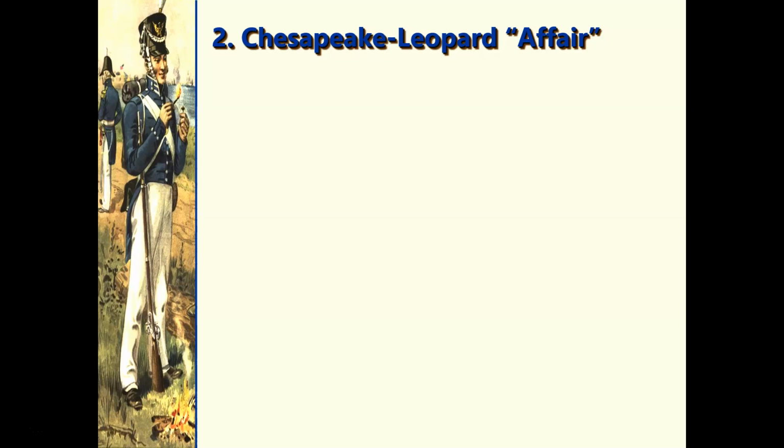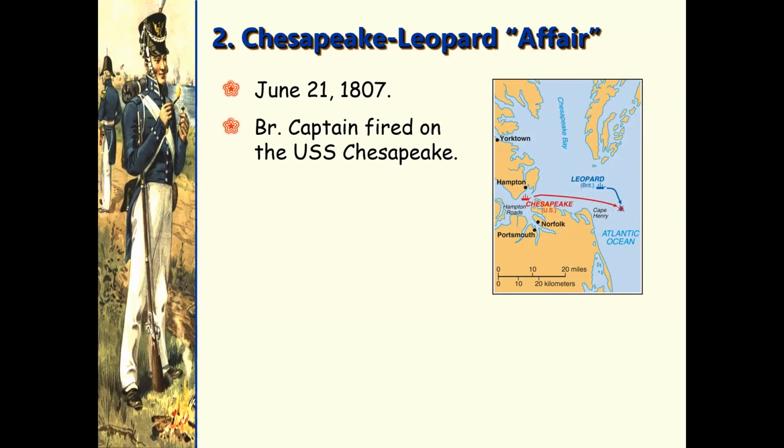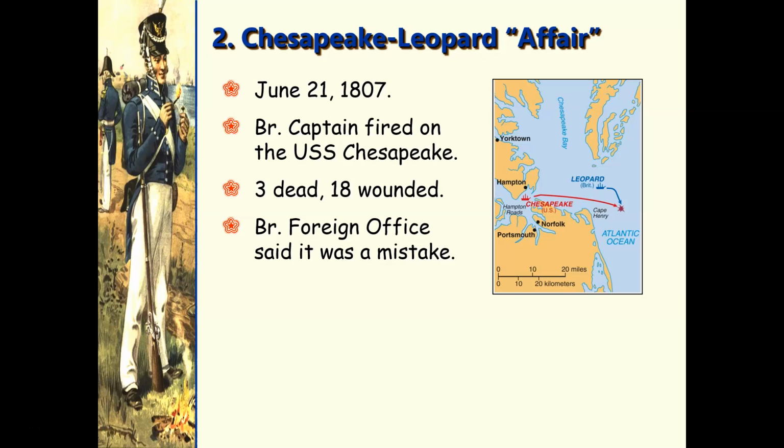When we talked about Jefferson's presidency, we talked about the Chesapeake-Leopard affair. The United States warship Chesapeake in June of 1807 was fired on by the British ship Leopard right off the coast of Virginia. The Leopard killed 3 Americans, wounded 18 others, and then impressed 4 of our sailors. Now, of course, the British apologized for this, but it reeked of warfare. The Chesapeake is an American warship. When one of our warships is attacked by the British, most people start screaming for war, and they had pushed Jefferson to declare war.